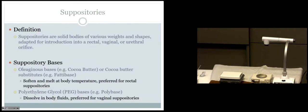So the whole point to them is they start off as a solid. You're sticking a solid something in somewhere. And again, there are multiple orifices. Today, the dry lab will be making a rectal suppository. You guys in lab will be making a vaginal suppository. Yes, they even do make urethral suppositories, which are smaller and just kind of disturbing to look at. But basically, if there's an orifice in the body, you can insert something solid into it to deliver a drug, and that's what a suppository is.